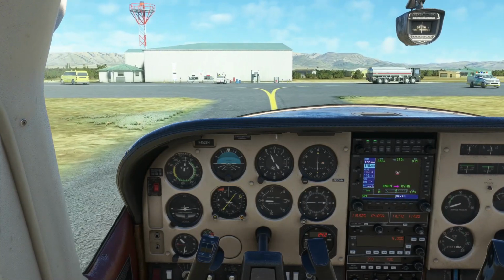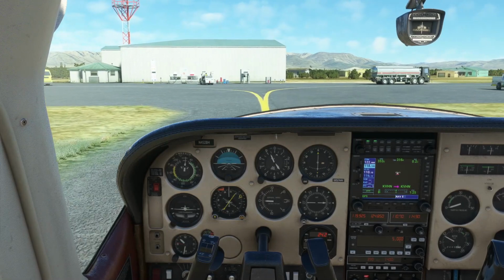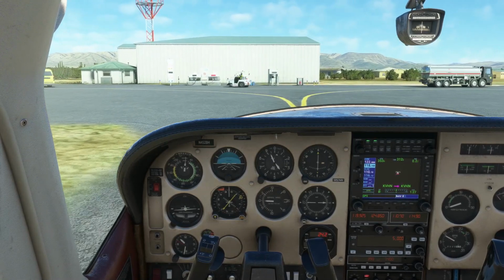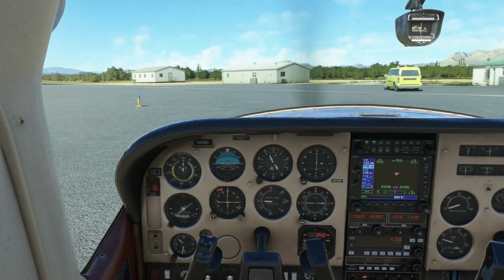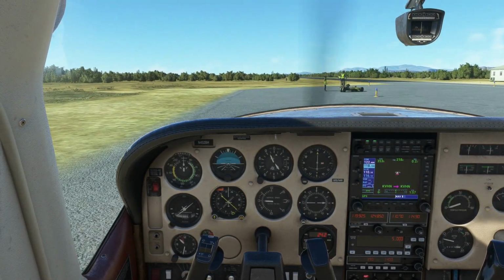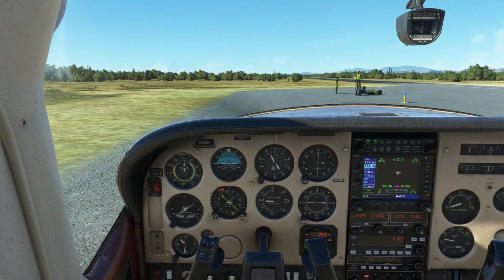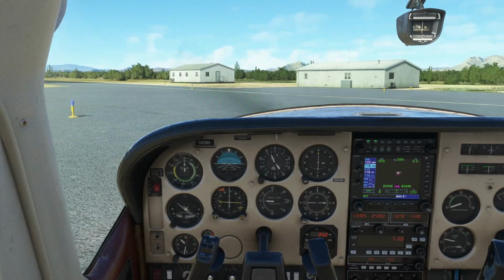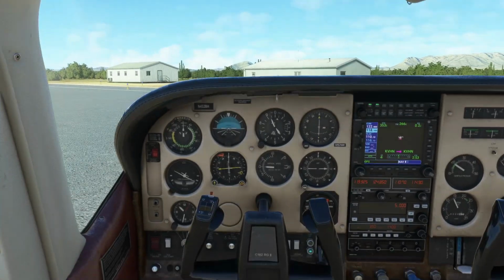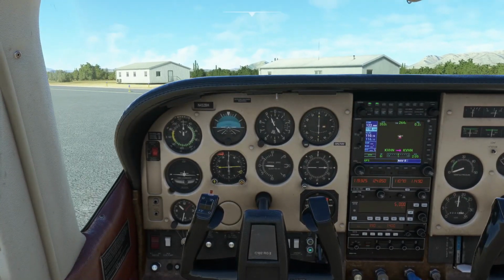What's that van doing? Is he supposed to be like a follow me? I'm just going to come right over here. Looks to me like they want me to park the other direction. Let me see if that guy's going to marshal me in.